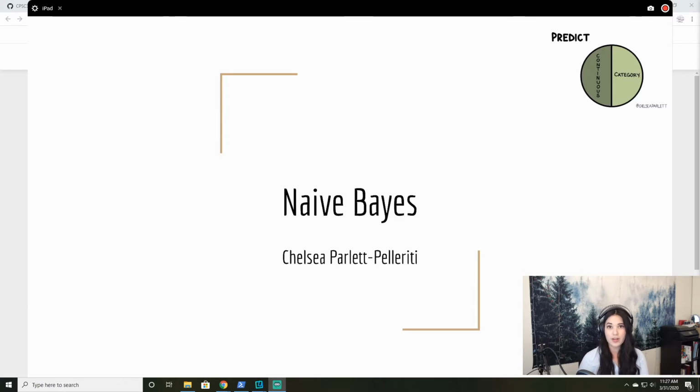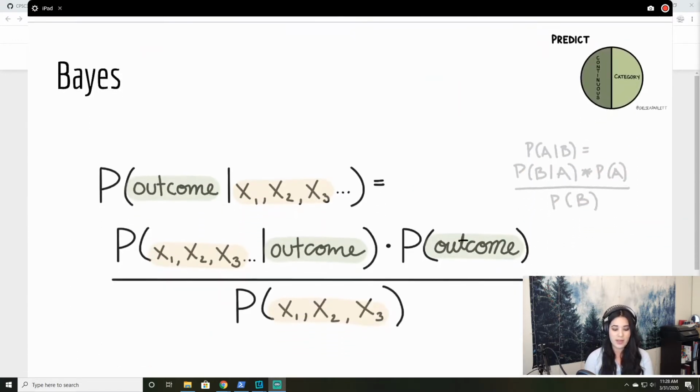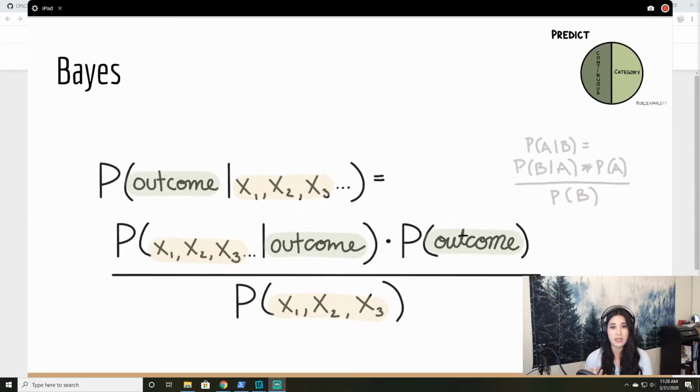So today we're going to talk a little bit about the conceptual and math of Naive Bayes. And Naive Bayes is a classification algorithm. So just like the other classification algorithms that we've been talking about, the Naive Bayes algorithm is looking to learn how to classify data points into different groups. So the Naive Bayes name basically tells you the two main things that you need to think about when thinking about the Naive Bayes algorithm.